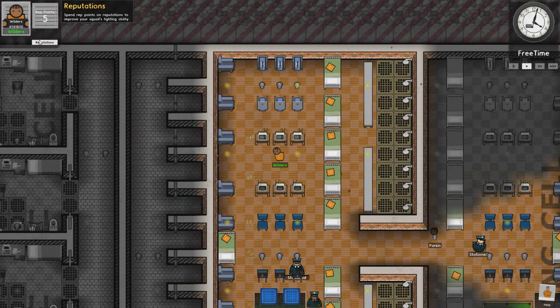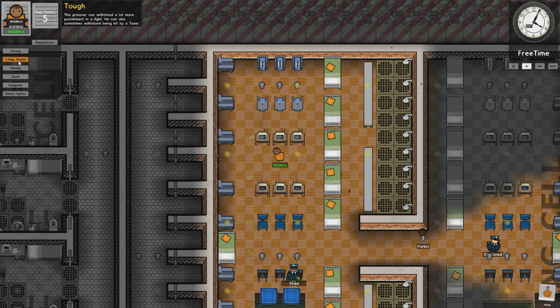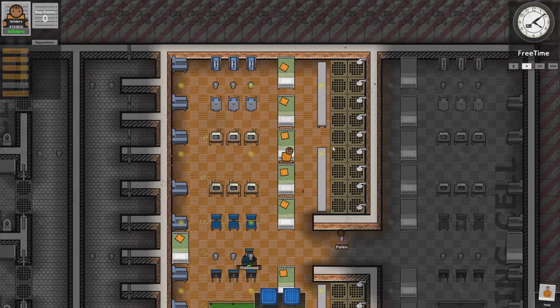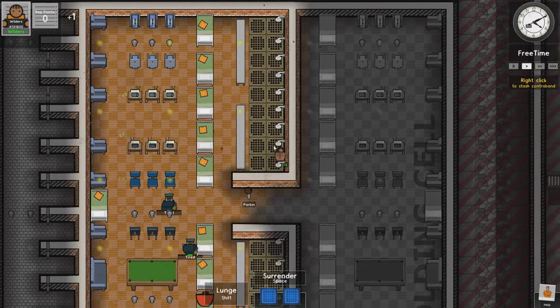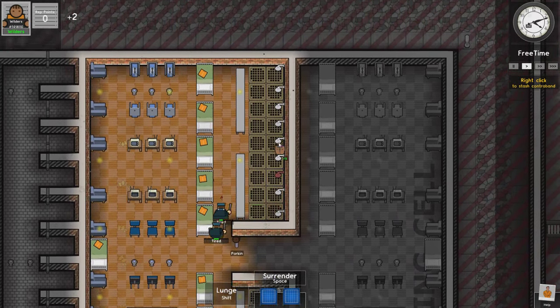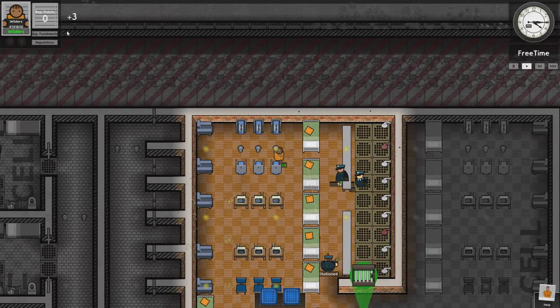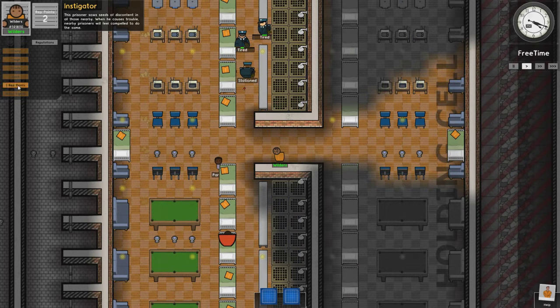That's weird. Okay, rep. I'm going to go with everything but instigator right now. Okay, that'll be fine. And then we'll just get the rest of the points here. Haha. Nope. Ow. Okay, skip punishment. Okay, we got two now. I like leaving one at a time.